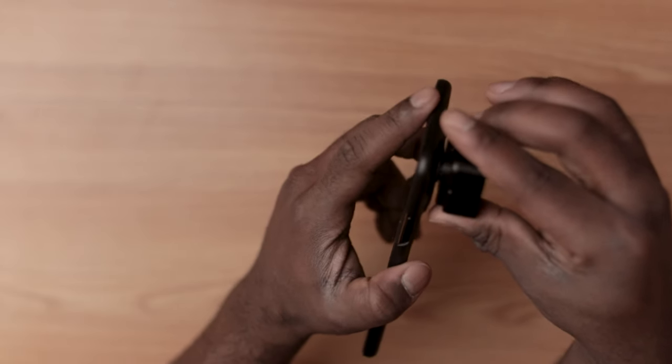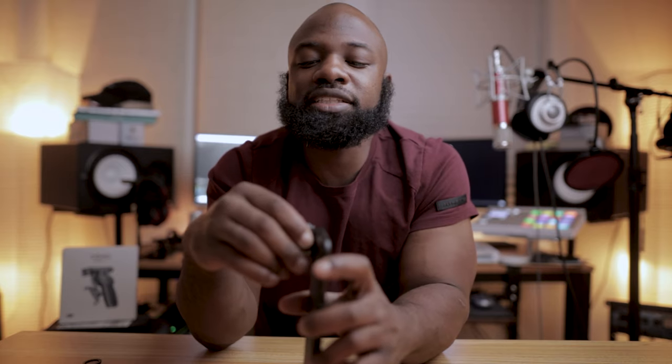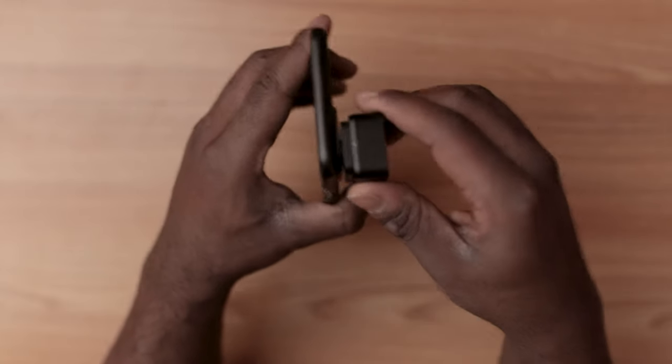You see that line. What you want to do is try to line those up. It should be very easy. And what you'll do, you'll turn. It is a hard turn. And really what that says is this is secure on your phone, on your case.